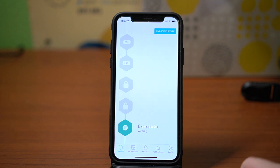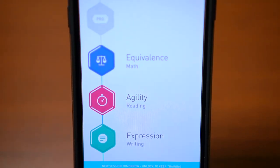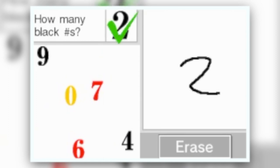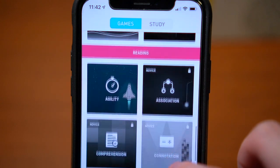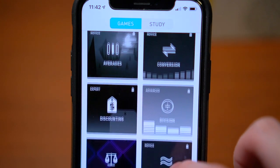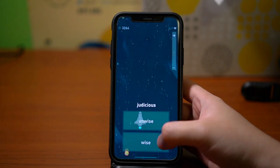The main experience of the Elevate app relies on these training games. They feel very reminiscent of the Brain Age games on the Nintendo DS. Basically, you have four different types of games: writing, speaking, reading, and math. In these games, you divide numbers, edit sentences, and a whole bunch more.